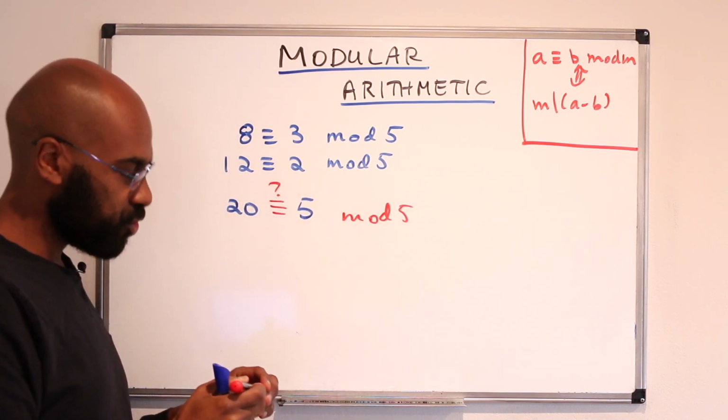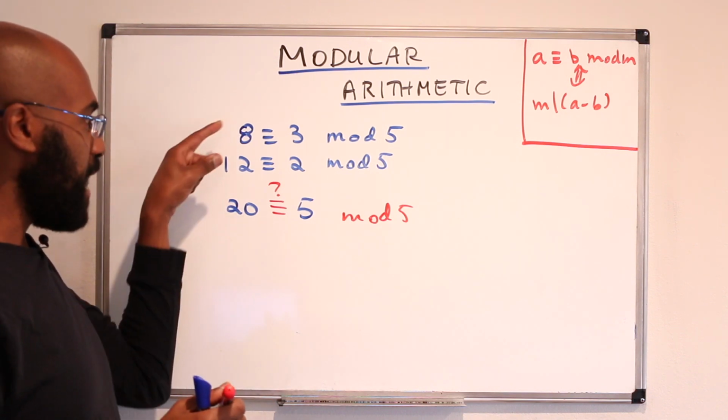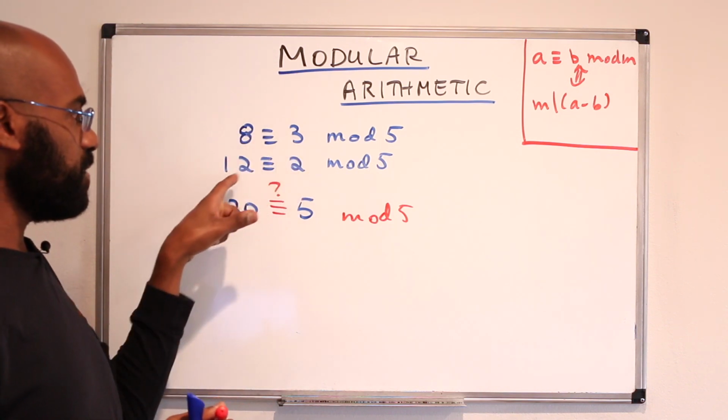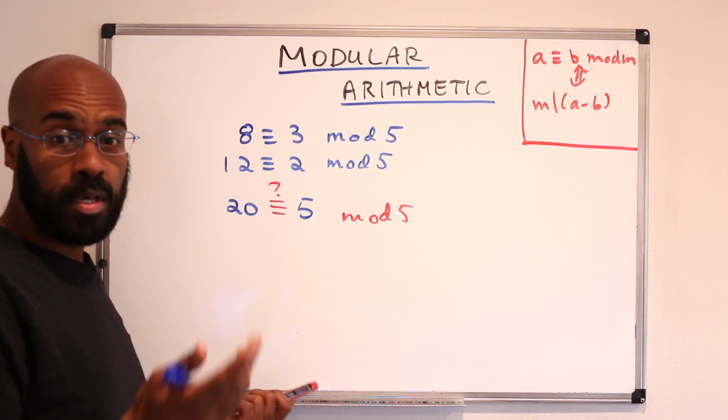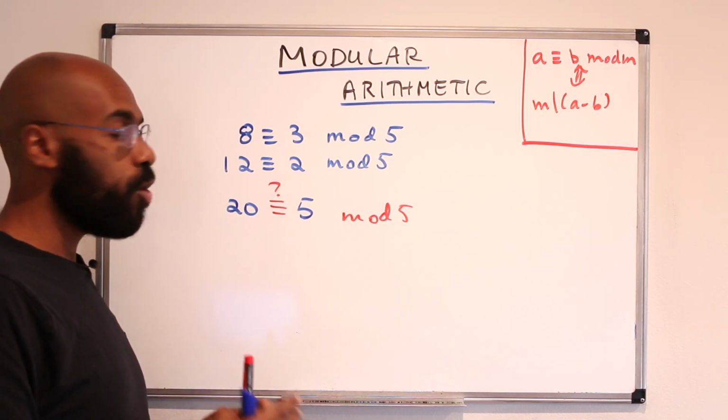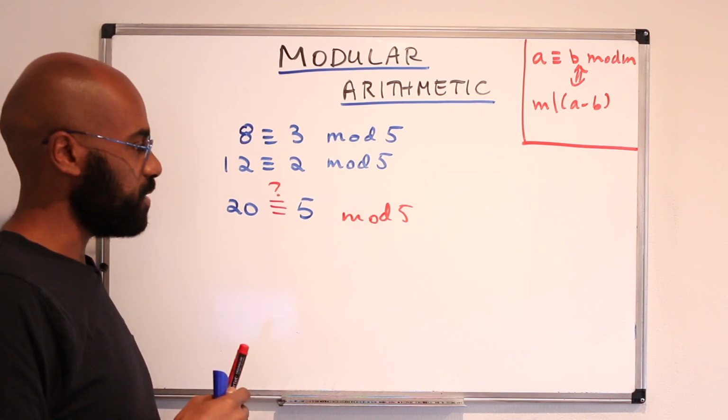Okay, but is this going to be true in general? If we have this is congruent to this and this is congruent to this, then their sum is congruent to the sum over here? Seems like it's going to be the case, but we don't know right now a priori that's actually the case.